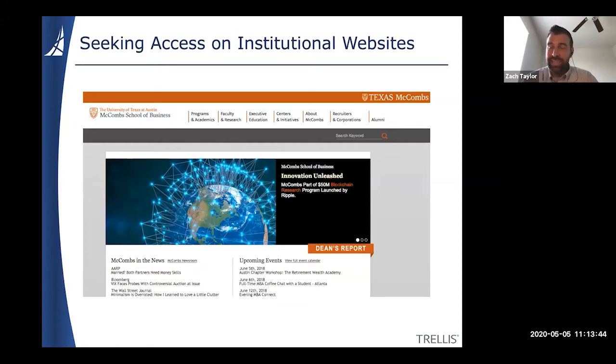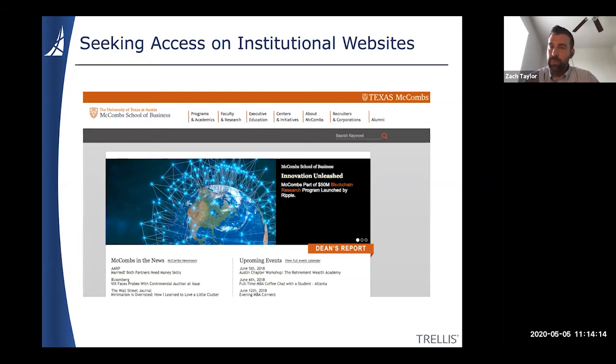Now, access to higher education is a totally different subject. So I am going to quickly point out an example on the UT Austin website. This was just a few years ago. You can see some of the dates under the upcoming events. This is an old version of their website, but I was trying to apply to institutions as if I had a vision impairment. So what I would do is I would blindfold myself and I would explore college websites and try to get to the application page.